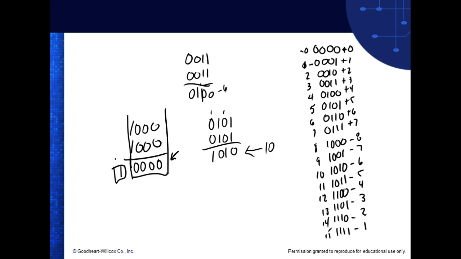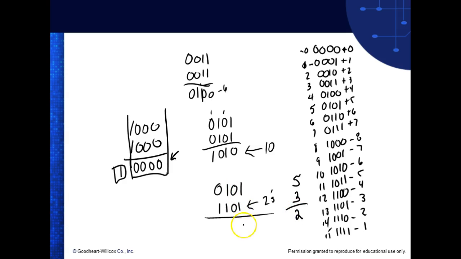So what I'm going to do is I'm going to represent a 5. And what negative number do y'all want to subtract from that? Okay, so let's subtract a 3. So what I'm going to do right here is use 2's complement. That's a 2's complement. I'm going to add those together. So if I take 5 and subtract 3, what should my answer be? 2. Okay. So I'm going to add these together.